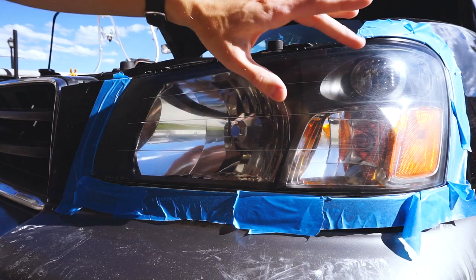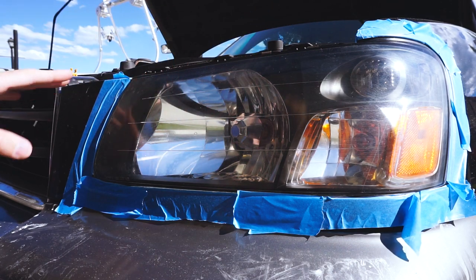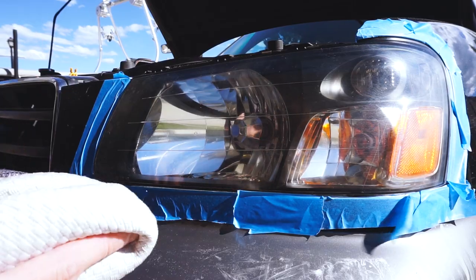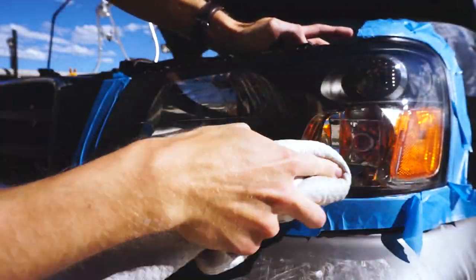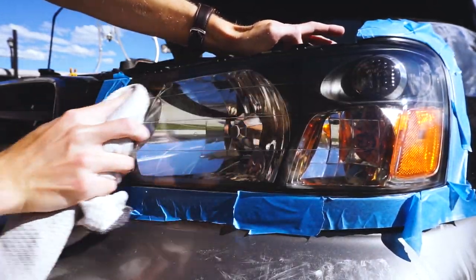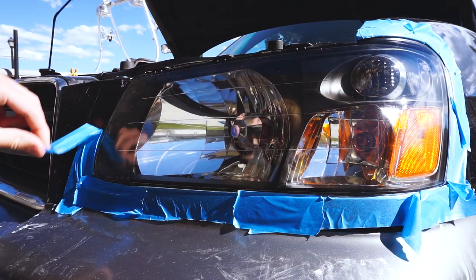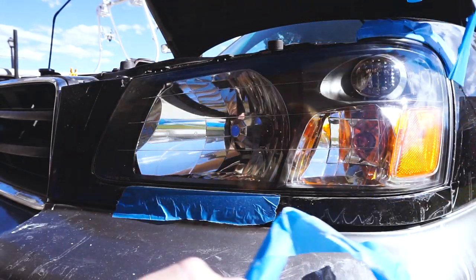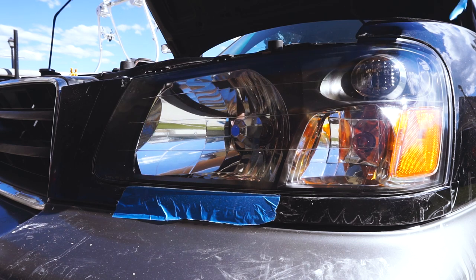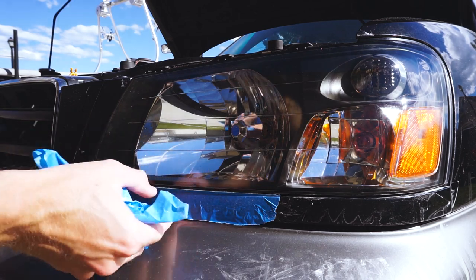It's time for the moment of truth. The sealant has dried and hazed over — I gave it the full half hour even though it's in the sun. Taking a polishing rag and just wiping it off — look how shiny that is. There are still some imperfections as I said, but it looks 100 times better than it did before. As a final step, pulling off the tape and cleaning up around it because the headlight residue leaves quite a few marks. Just going to spray some quick detailer and then we're done.